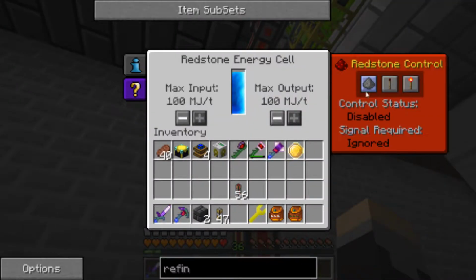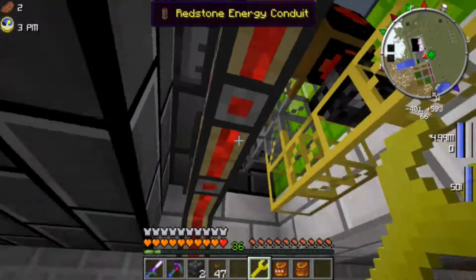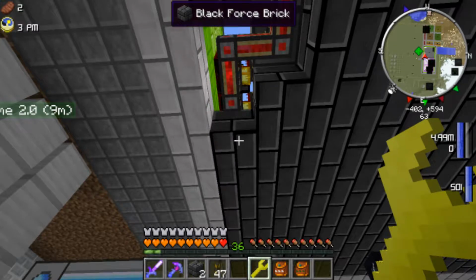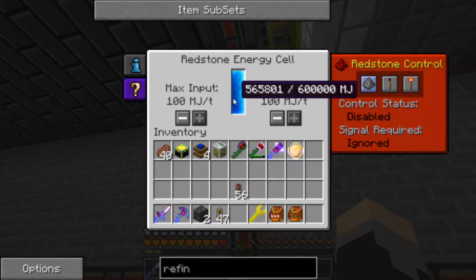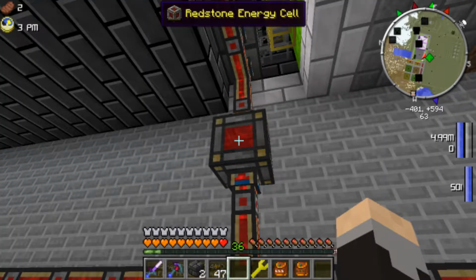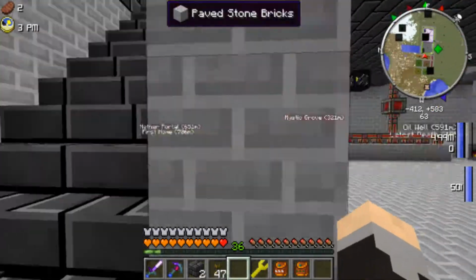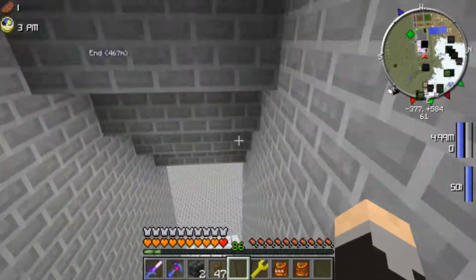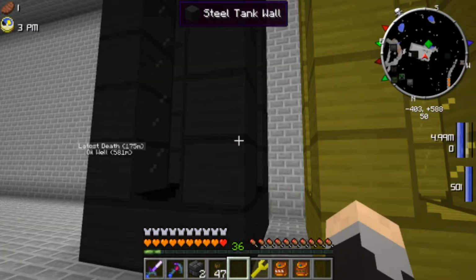Okay, max in, max out, redstone disabled, and... click. Okay, so now if we look up through here, we should see, yep, they are now functioning, running again. The question is, how fast are we draining this energy cell? We're actually charging it. Okay, well, I guess we've got plenty of power going through there then. So that's great. Alright, so now when we go over to our liquids room, we should see a constant stream of fuel being poured in here. And we are. Very nice.